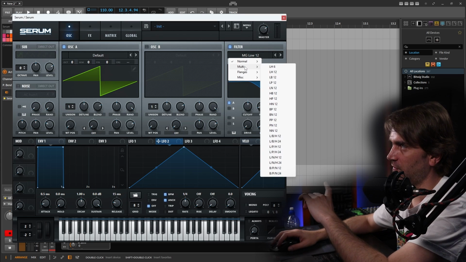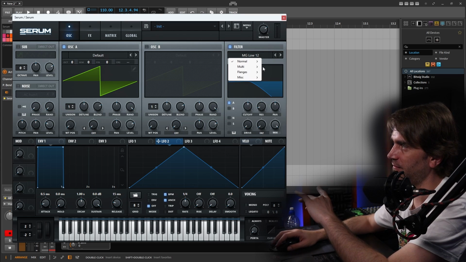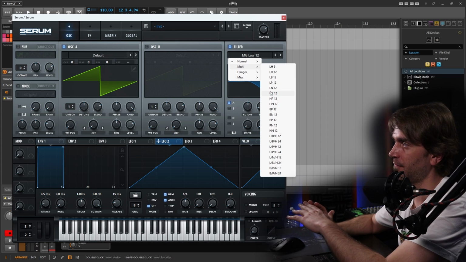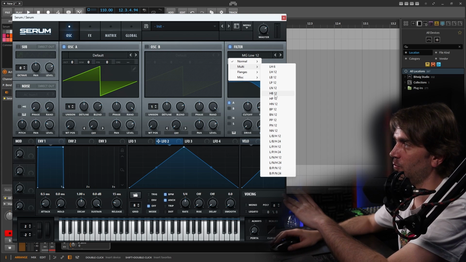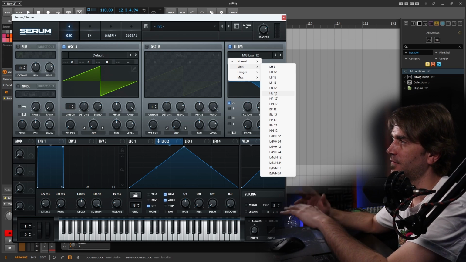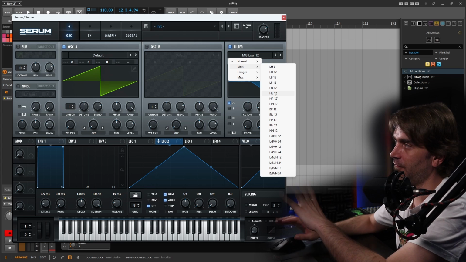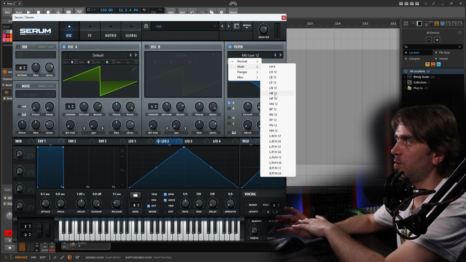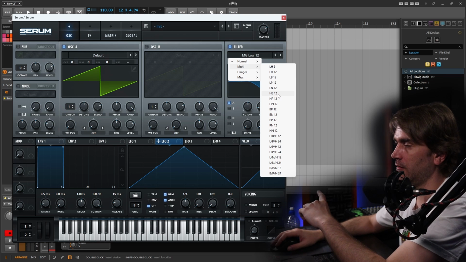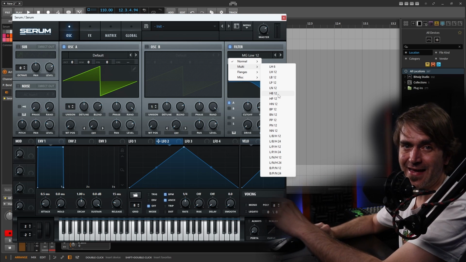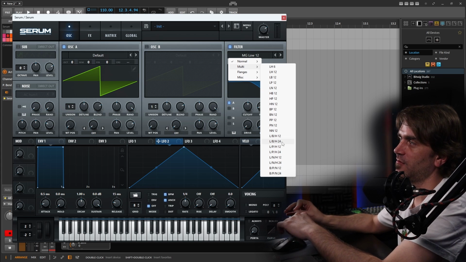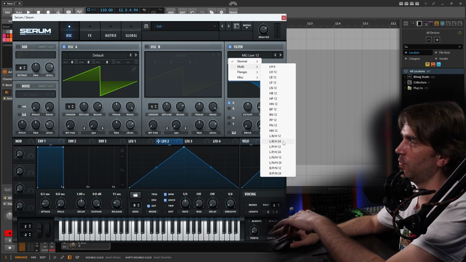The real magic of this technique uses these multi-filters over here. What these are, are combinations of filters. In Serum, you don't have two filters like you do in Vital or unlimited filters like you do in Phase Plant. If you're wanting to do setups like this, you have to use these multis. Like you can see here HB12. That's a high pass and a band pass, 12 dB per octave. Then there's also LBH, which is low pass, band pass, high pass 24, etc.